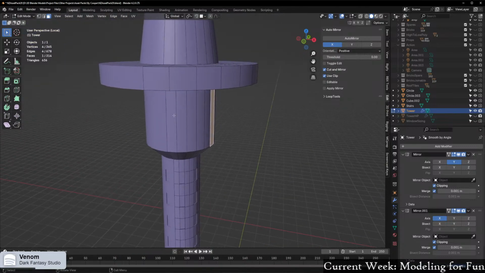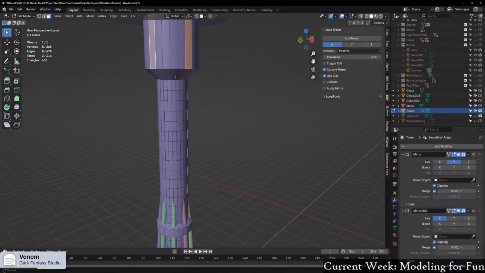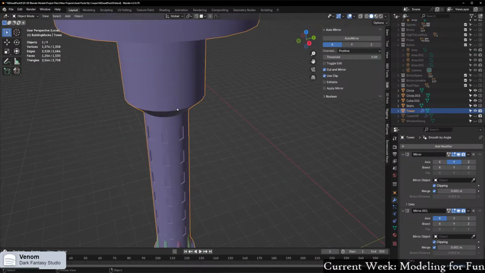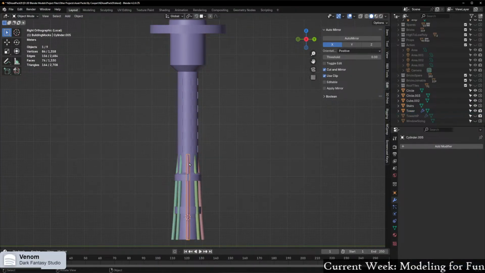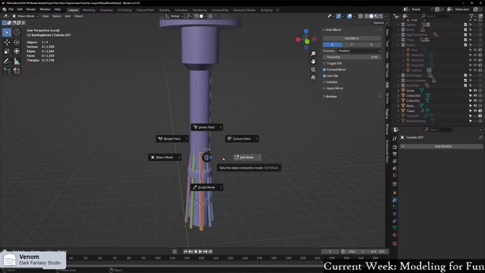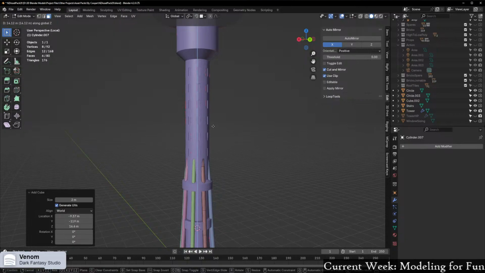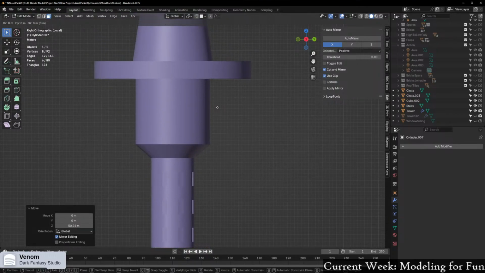So I need to inset these two here. Now the problem is actually this one here, because I can't exactly just do that. So I am going to do the same thing I did here and just... oh, actually what I can do, and this is going to be a slightly unorthodox way of doing this, I'm actually going to add an object to this cylinder here.